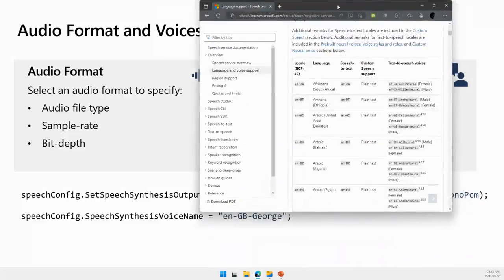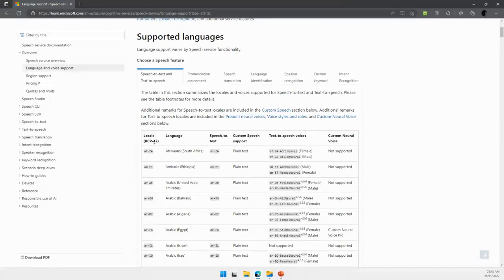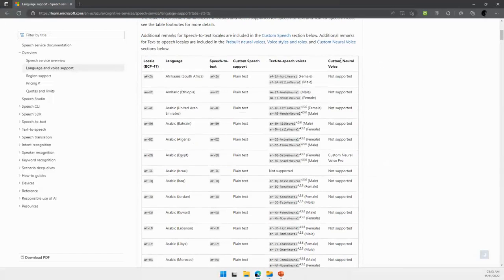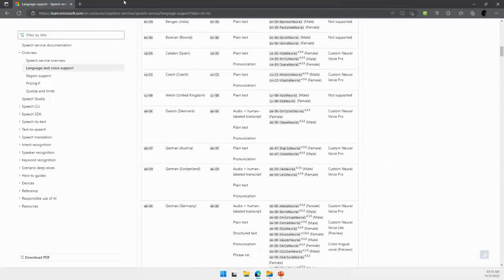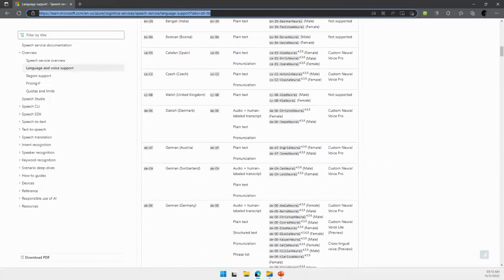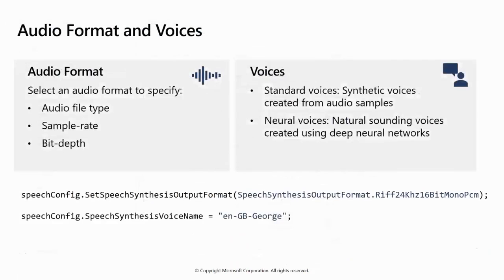Okay, it is right here. And we have the voices, and whether we can use the neural voice or not. Okay, let me send this to my partner right here, and he will post it in the Q&A section. Okay, let's continue.